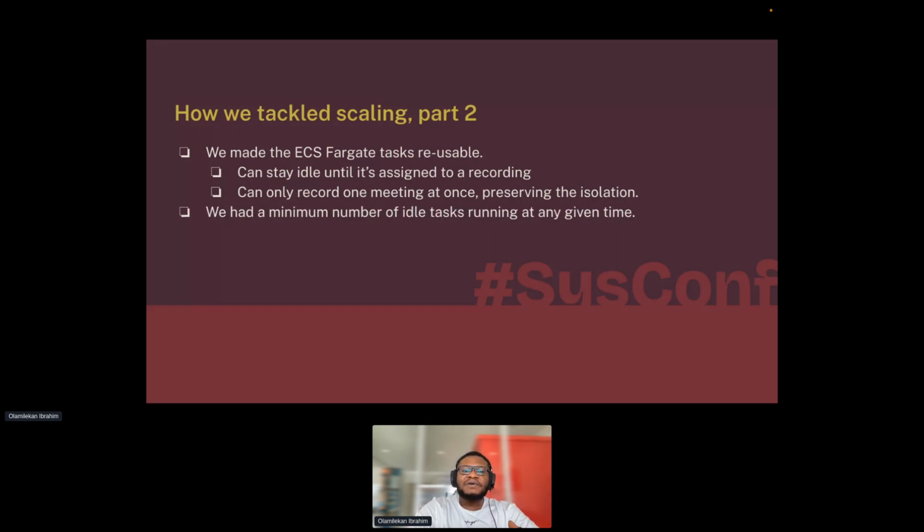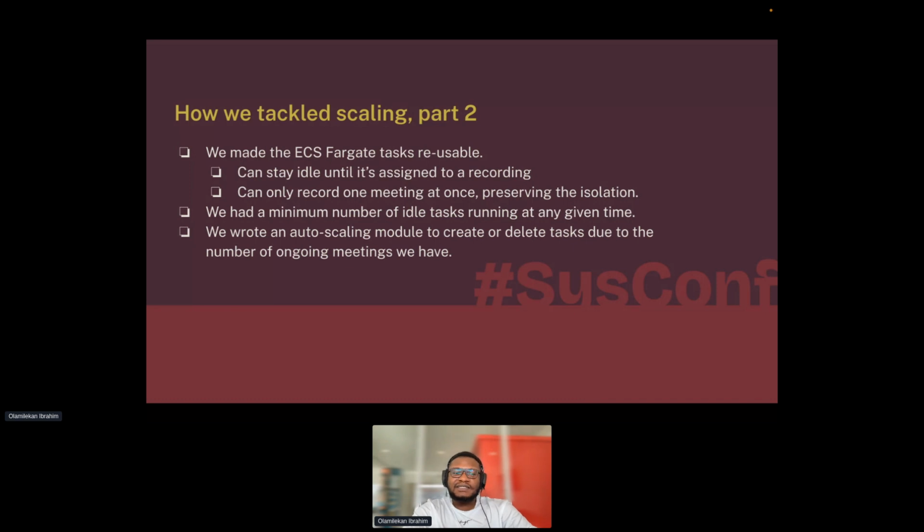Then we decided to have a minimum number of idle tasks running at any given time. We're not sure how many meetings will be running at a specific time, but we want a minimum number of idle tasks that can handle the recordings users have. We also built an auto-scaling module to create or delete tasks based on the number of ongoing meetings.